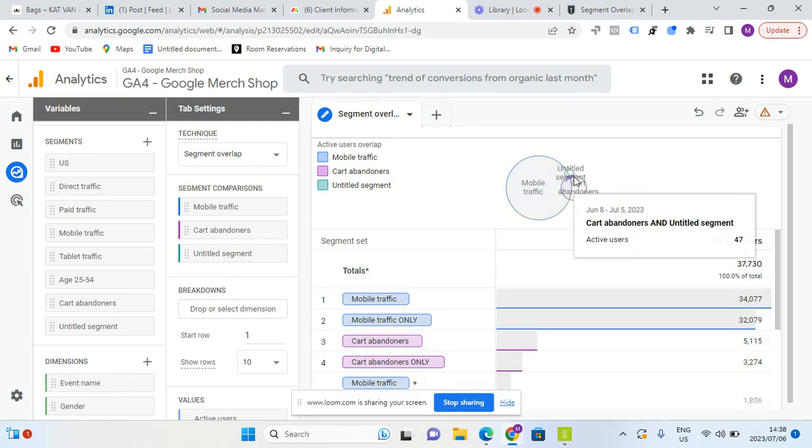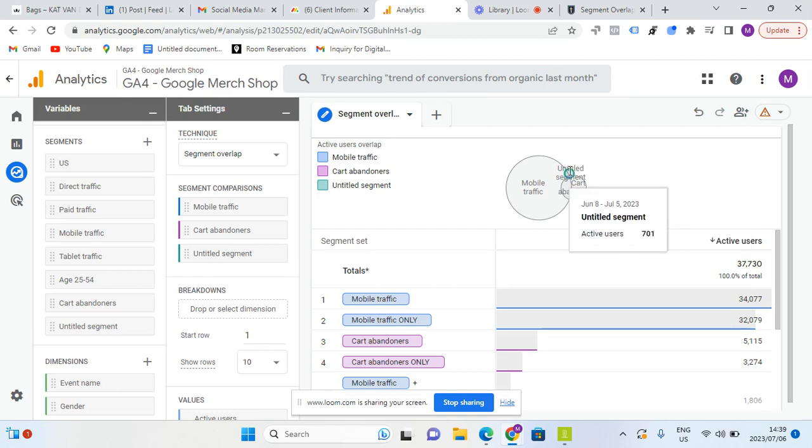But what we could potentially use this for is we could say, these are people that are on their mobile device. Let's push them as a mobile specific special. These are people that have abandoned their cart. So they had obviously some sort of purchasing intent, but something dissuaded them from making that purchase. And the last thing, we know their age demographic. So we know they're 65 or older.